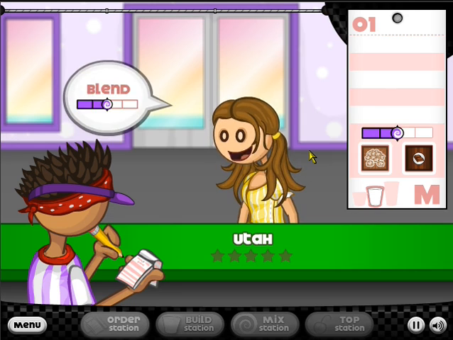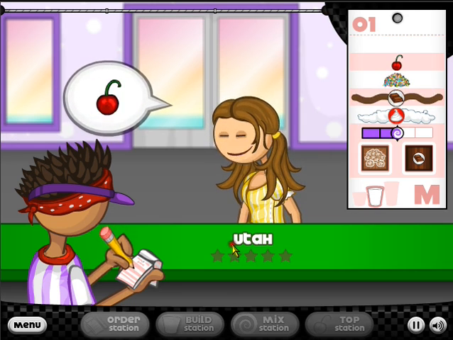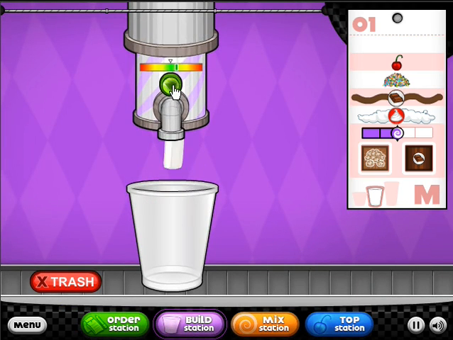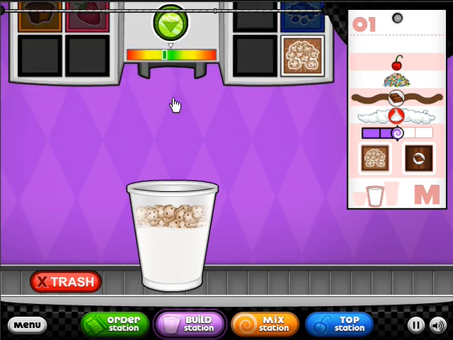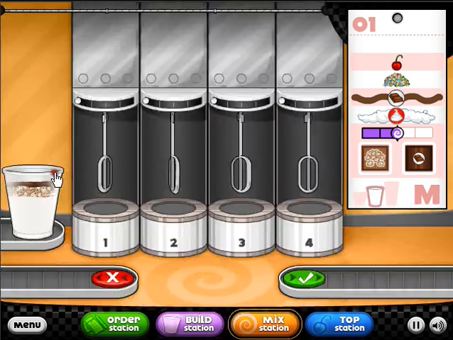Another slow order. We'll probably have more than 2 customers today too, obviously. Alright, click build station. You want to get started with these right away. At least the first order I like to get out as soon as possible. Because that's one less order you have to worry about, right? And I'm not doing too well in the build station. Oh.